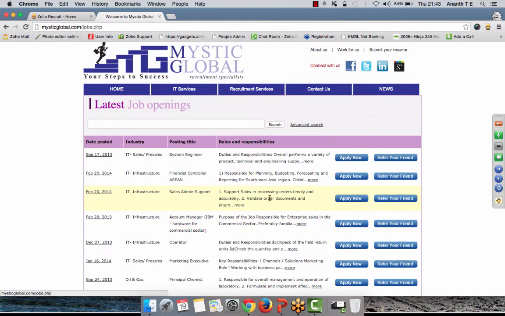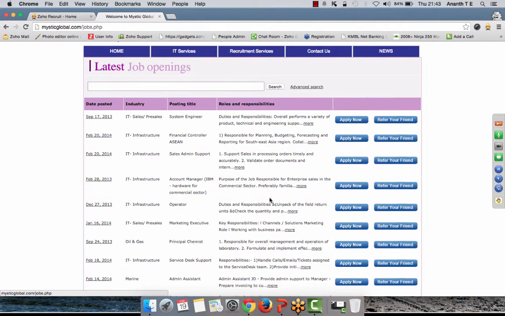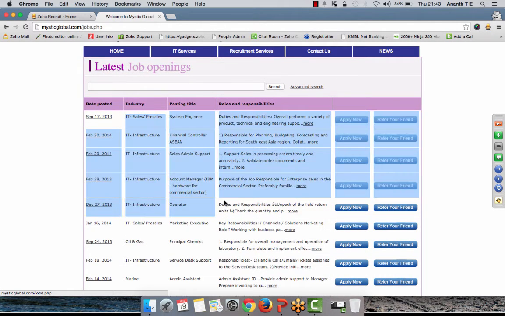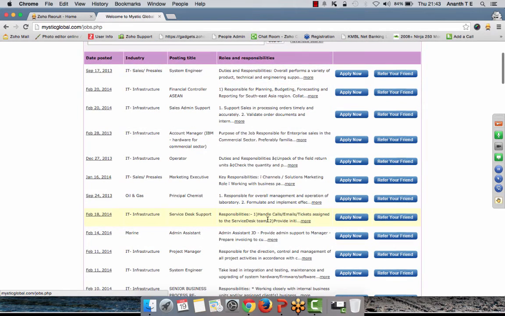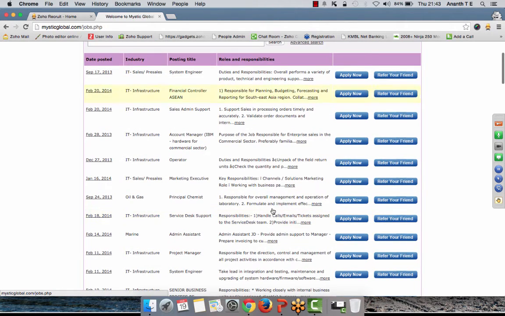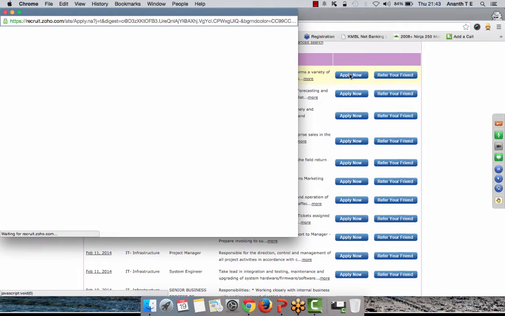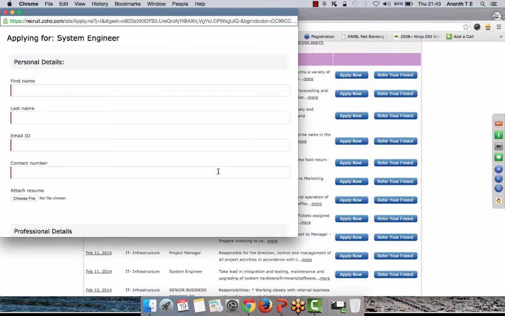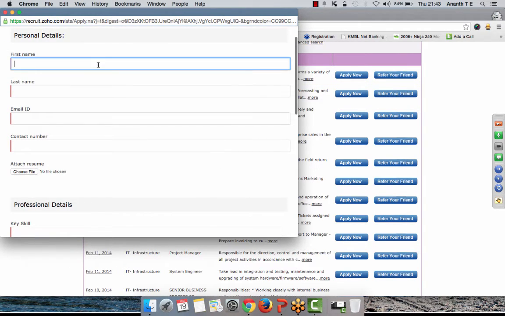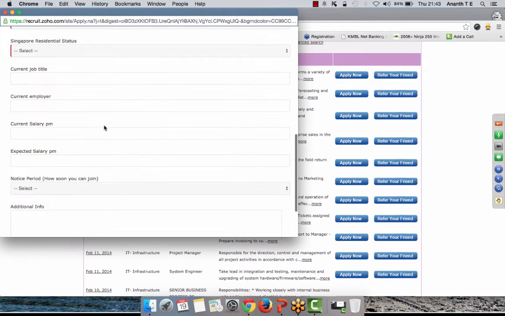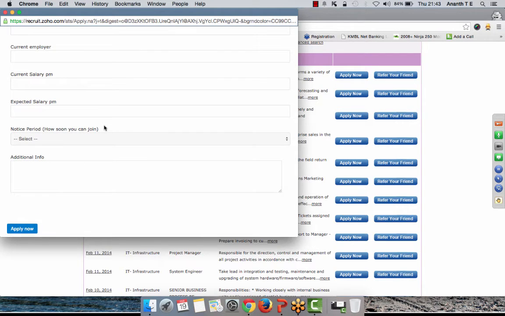This is an example of a careers website page functionality. The information that you see here under this tabular column is loaded from Zoho. So when an applicant clicks on apply, the Zoho Recruit candidate form is opened up, and details they submit online on your website is added back into your Zoho database.